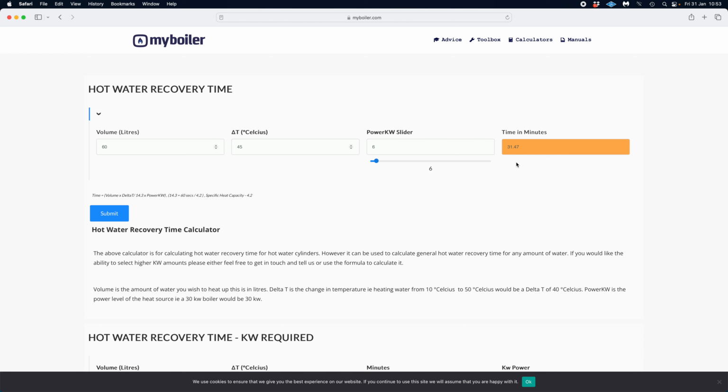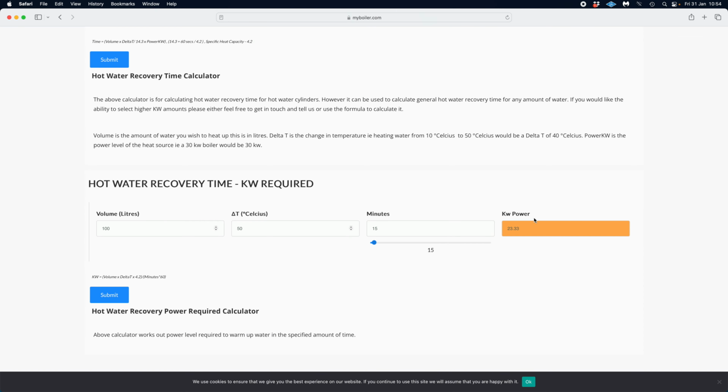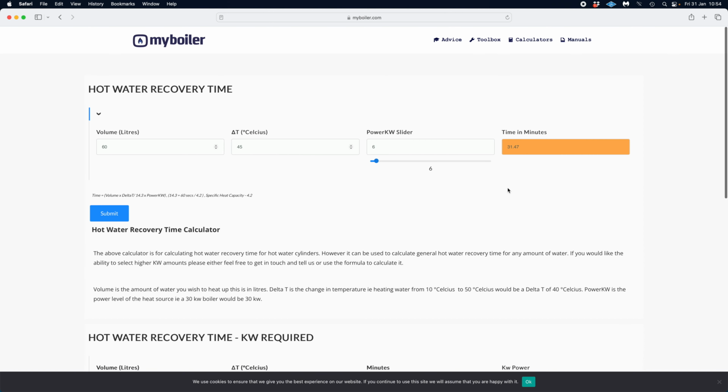Now, in a house that loses an average in the UK, which has quite poorly built properties, we say we lose 3 degrees in every 5 hours, which is generally the rule of thumb. That half an hour of priority hot water with 6 kilowatt going into that hot water cylinder, presuming there's no defrost cycles going on at that same time, would recover that in no time, and you wouldn't actually see anything. So you're going to get longer run times. So what I say is, get the myboiler.com website up, have a play with this with your own, and then get some ideas about how you would like to size your hot water cylinder using those rules of thumb.